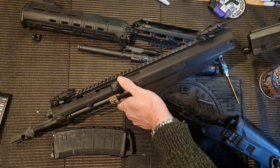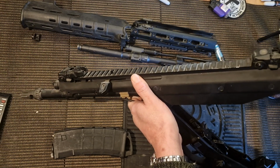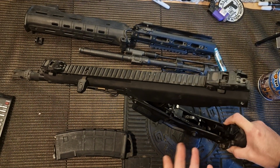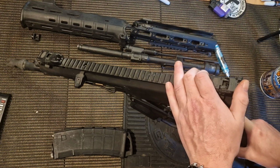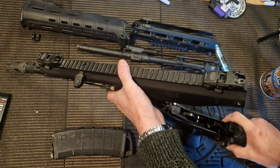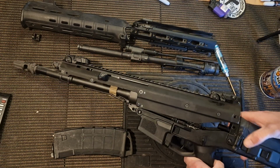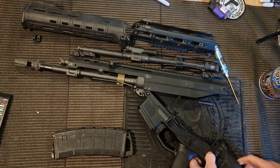The reason why I haven't really used this much is twofold. One is because I'm a bit larpy, and if I'm setting this up, I'm usually doing a kit or something, and a Masada just doesn't fit with most things. Secondly is I always found the hop was a little bit finicky in these. They had some double feed issues. They're very picky on ammunition, but they can shoot really good. You just have to have a little patience with them. I've just never really bothered.